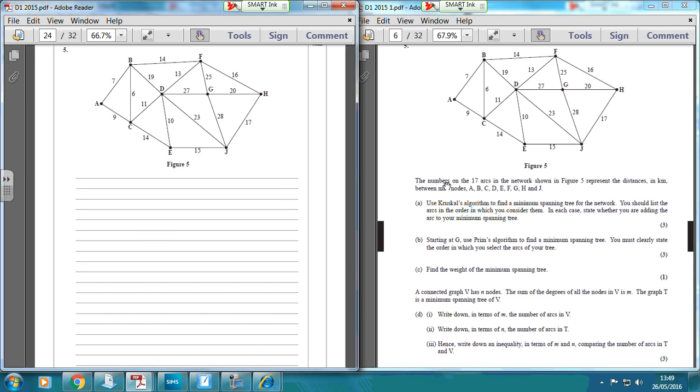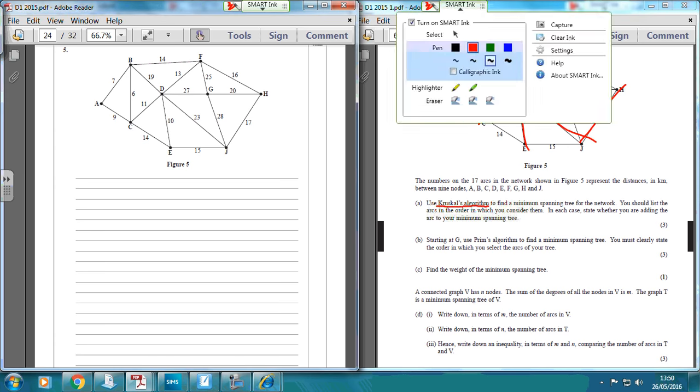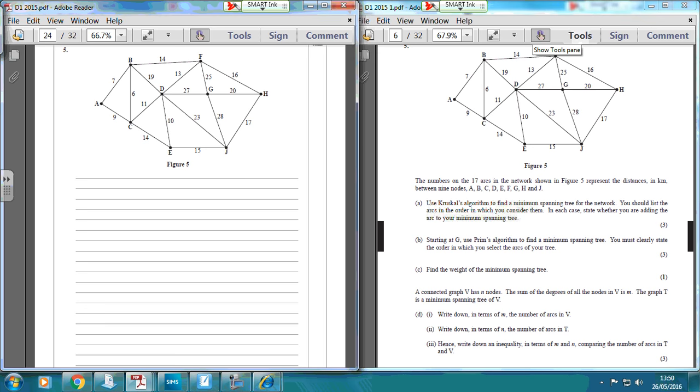So minimum spanning tree, what we've got to remember for Kruskal's algorithm is that we're going to find a way to link all of the paths together so that we don't make any loops. The whole thing with spanning trees or minimum spanning trees is we can't have any loops. And the way we do it with Kruskal's is that we start from the shortest one and we keep going until we get to the biggest one. And we reject them if they're going to make a loop.